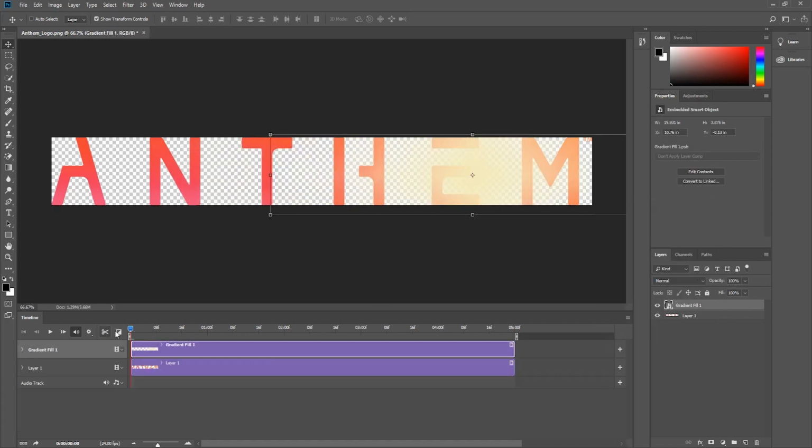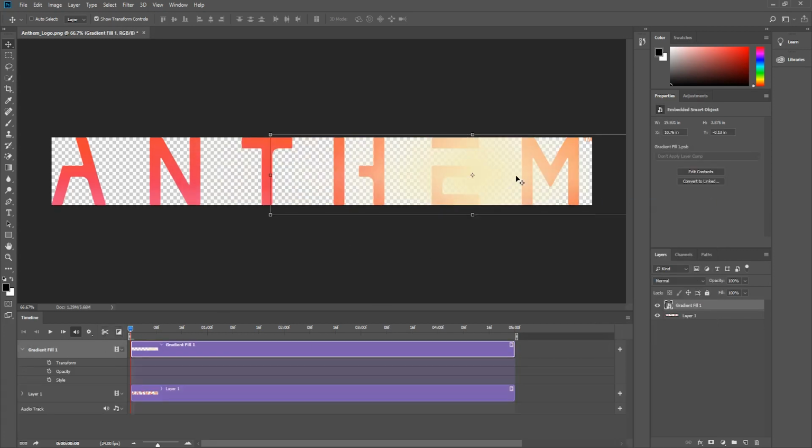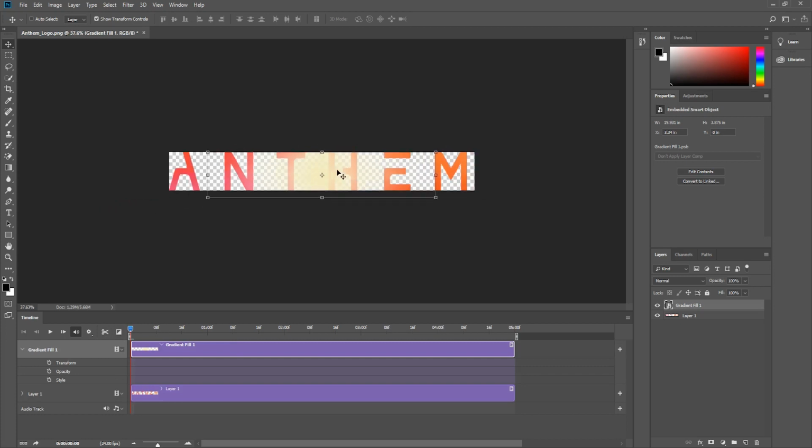And for the starting position, I'm just going to scroll out here, I want it to be basically so that we can't see this, so I'm just going to put that there. Perfect. And I'm just going to keyframe that to start off with, and then I move the playhead all the way to 5 seconds, and then I'm going to move it all the way over here, all the way to the edge, so there's no influence, and it should automatically keyframe it, and it has done. So now if I move this playhead back, we can see that's going on there.